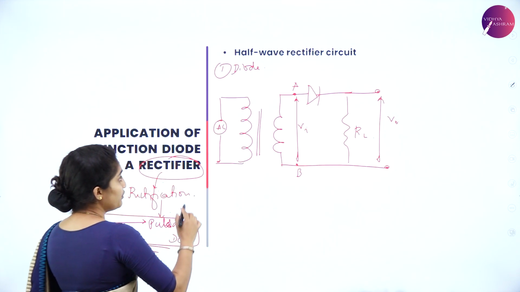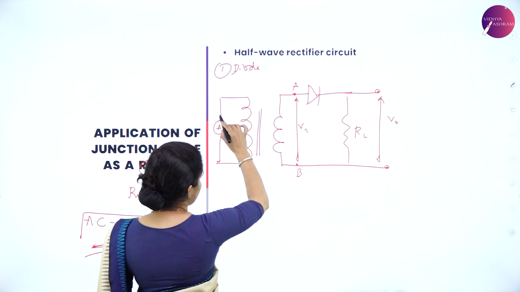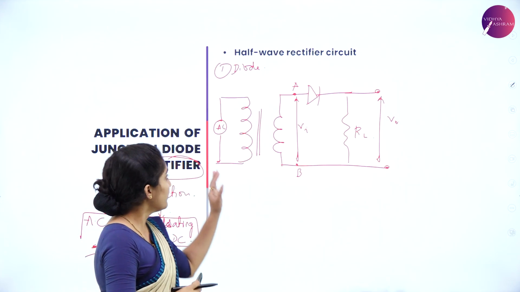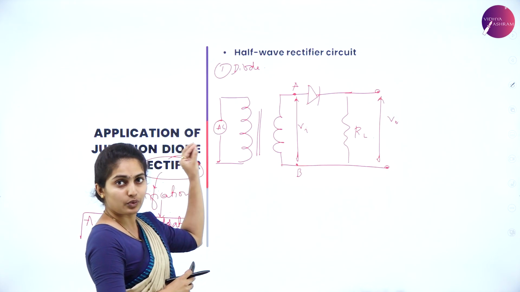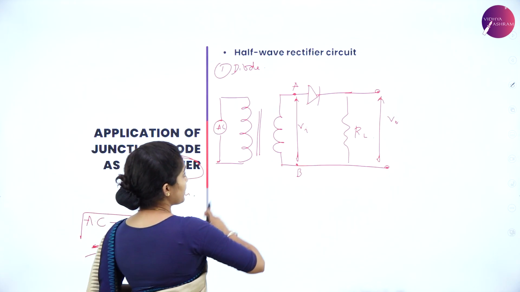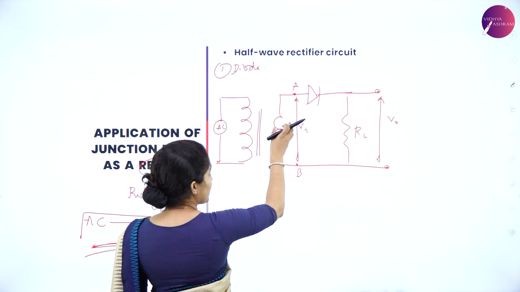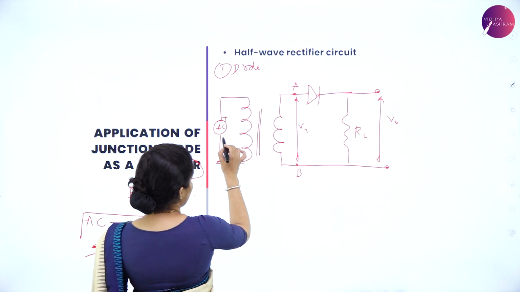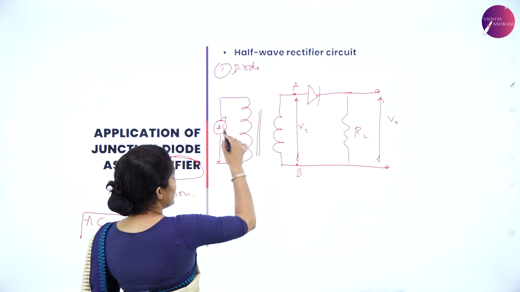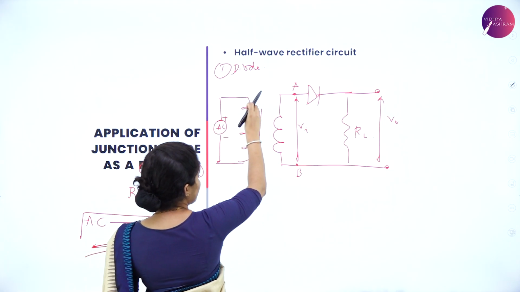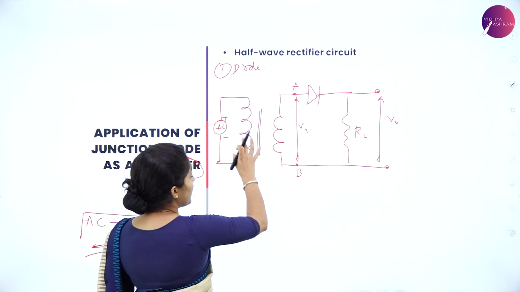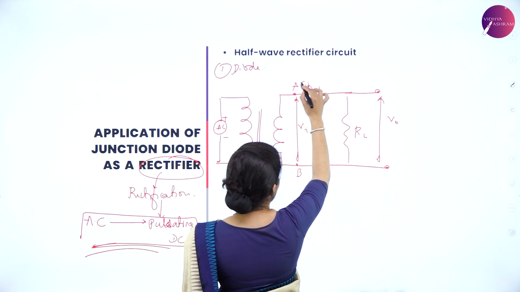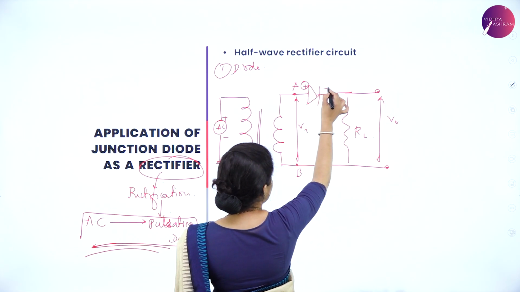Whenever a cycle is produced due to electromagnetic induction, the mutual induction concept, and whenever the source is set up, there is a flow of current over here which will induce a current on this side. If you call this a positive half cycle and a negative half cycle, then whenever there is a positive half cycle, positive is given to the p type, and negative is given to the n type.